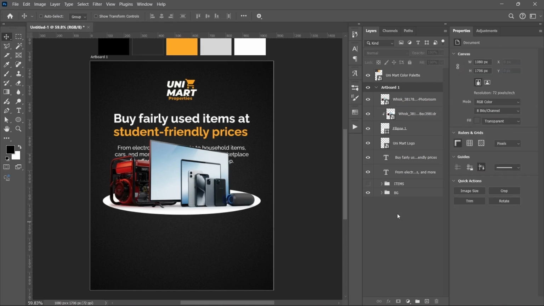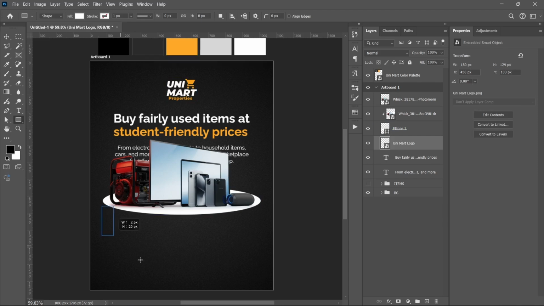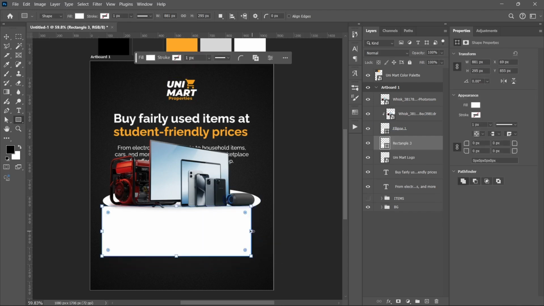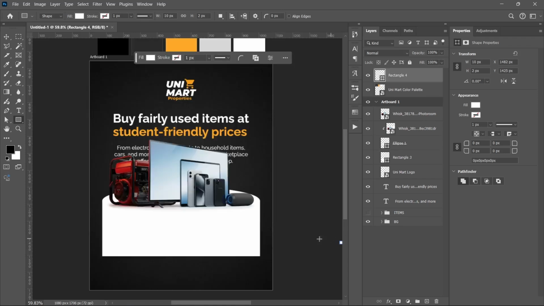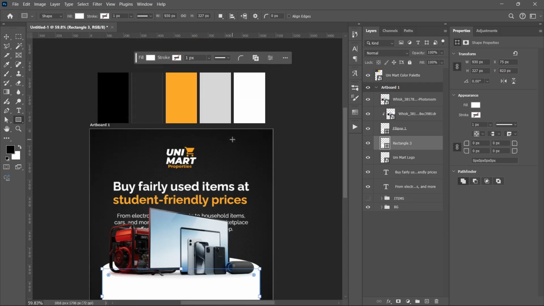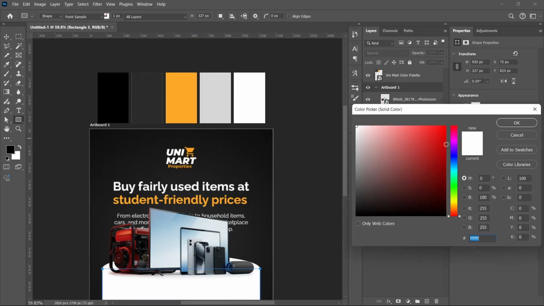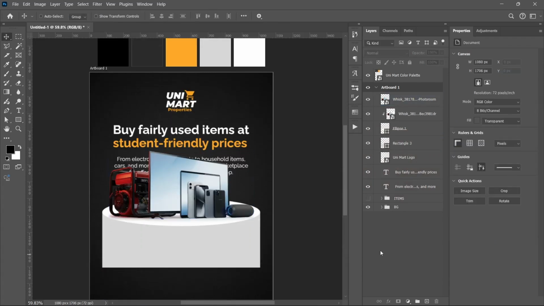So the next thing we're going to do after doing that is, you're going to come under the ellipse, select this time around your rectangle tool, then you create a rectangle shape, right? And let it begin and end where the ellipse begins and ends. Then take the top up until it touches the ellipse. Can you see that? Then you're going to double click on it, and you make sure that the color is this ash color here on your color palette. Then click on OK. So you can see it has kind of created like a kind of pavement.